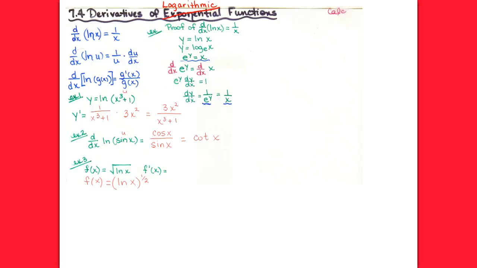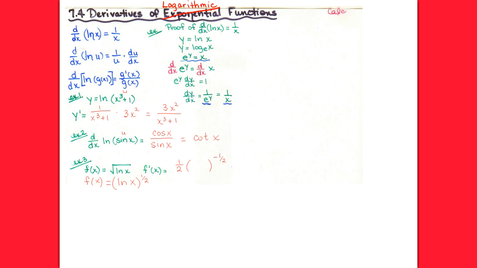So anytime that I have a quantity raised to an exponent, remember I'm going to do the derivative of the outside times the derivative of the inside. So if I have any quantity to the 1/2, it really wouldn't matter what was inside those parentheses. When I do derivative of the outside, I'm going to get 1/2, whatever that quantity was, to the negative 1/2. So a quantity to the 1/2 is 1/2 that quantity to the negative 1/2. And then, of course, we could put our ln x in our parentheses. All right, then we need to multiply that by the derivative of that quantity.